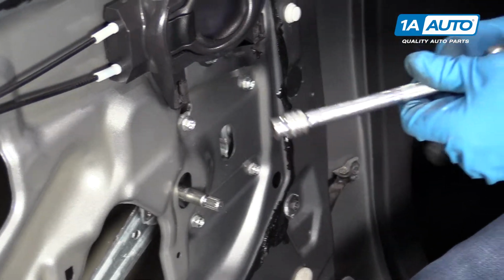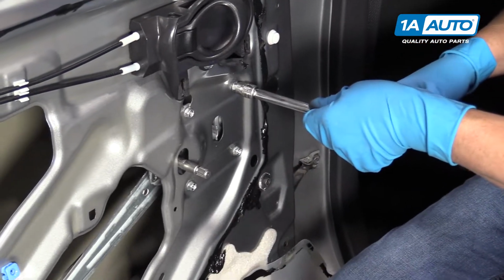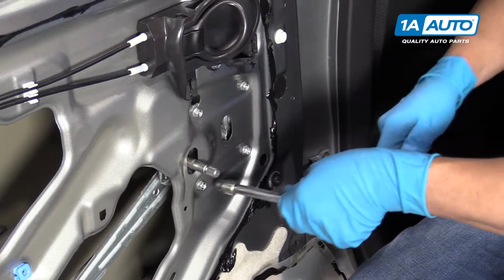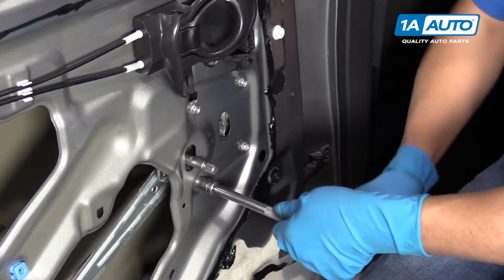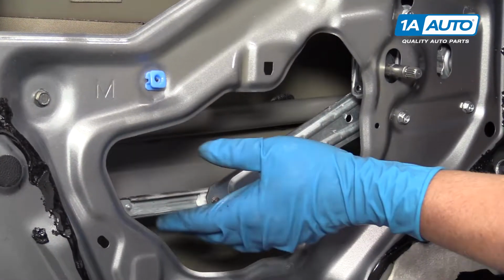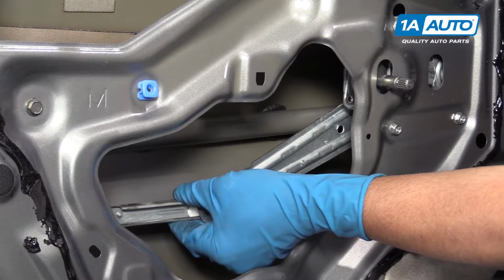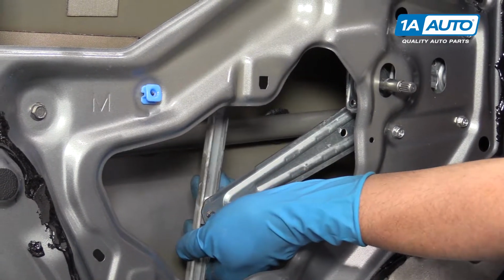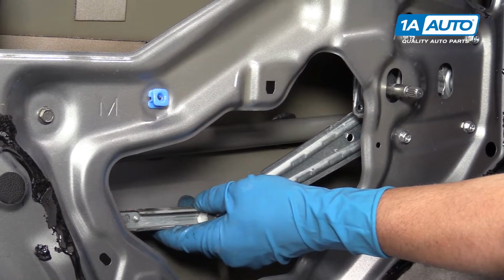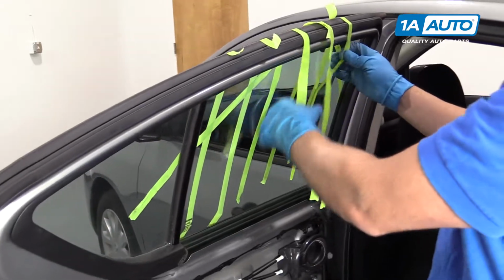We can take our ratchet and snug it up by hand. Just snug. Now before we lower the window, you want to make sure this piece is somewhat straight. You don't want it up and down or anything. Have it kind of flat. And carefully we can pull our tape off.